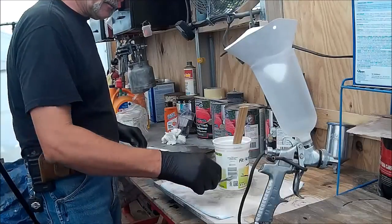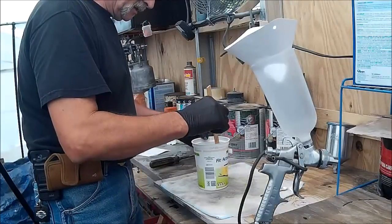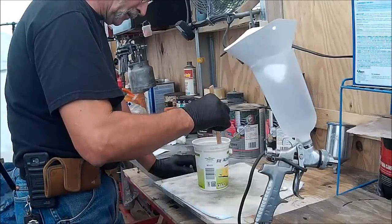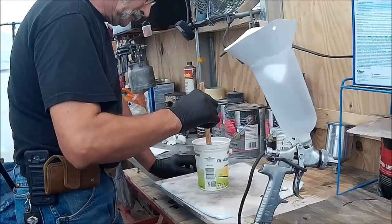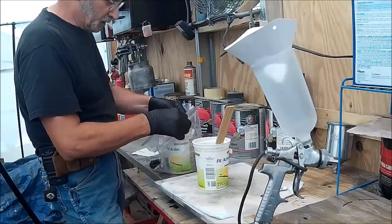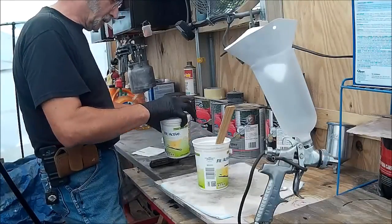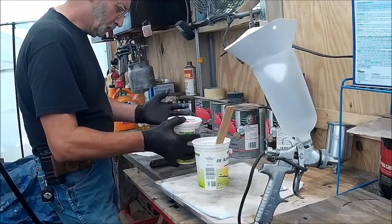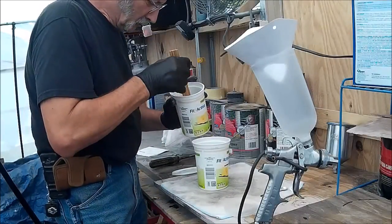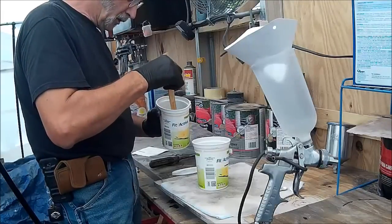As we're painting this right now, it's about 65 degrees. The humidity percentages — they really like to have you at 50% humidity and lower. I had some properly mixed slow dry thinner for lacquer clear. We're going to add that to this because it already has the pearl in it.